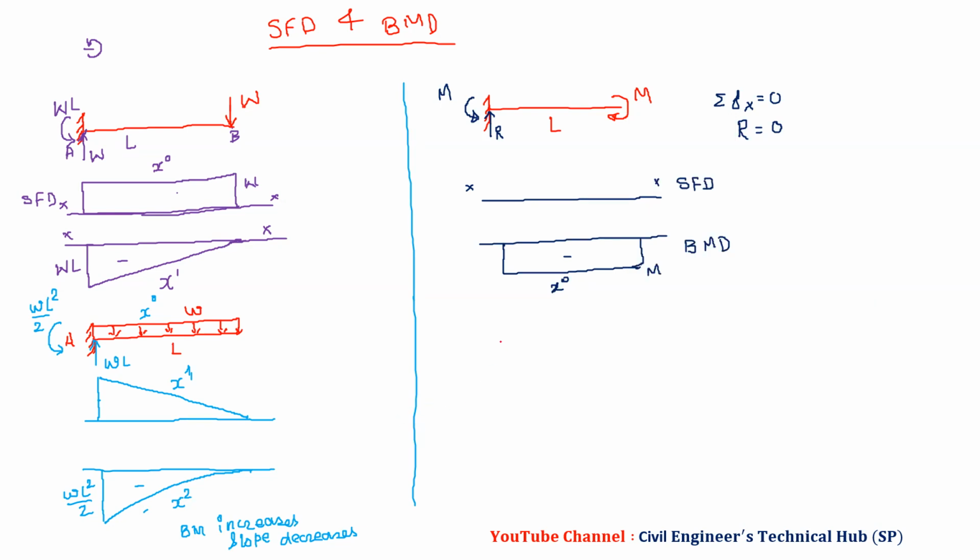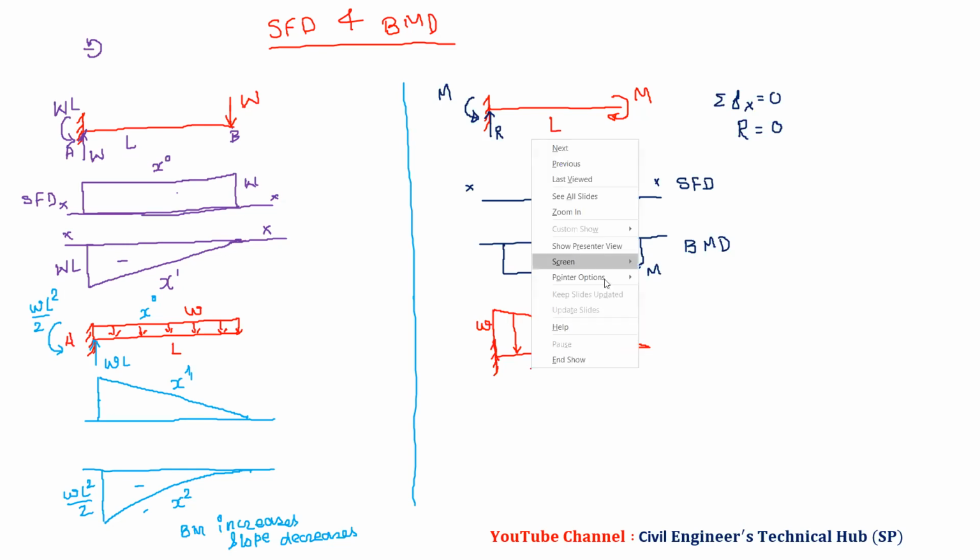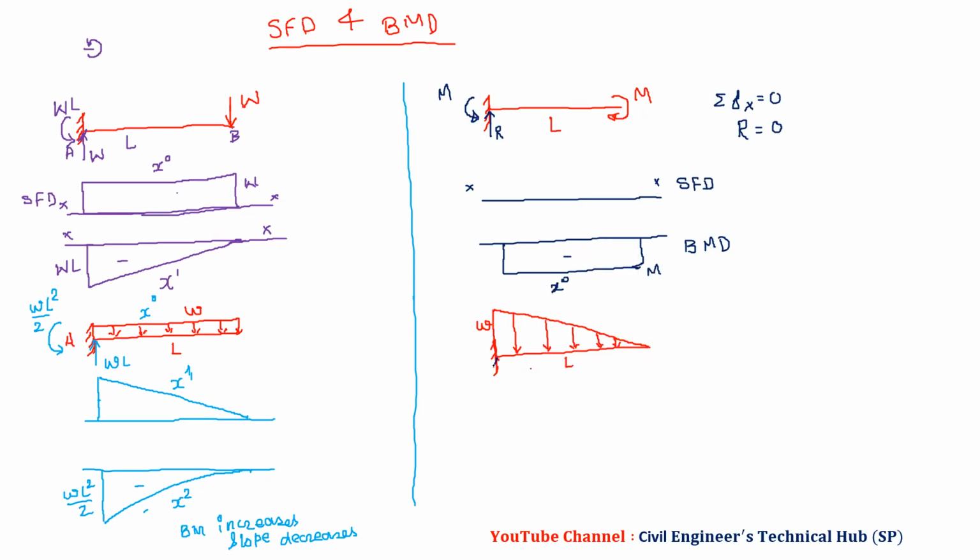And then we have the last load, that is UVL. So I will plot for UVL, in this fashion. Likewise, now we have W over here and L over here. Now what will be my reaction? Now my reaction I will plot. So this reaction will be WL by 2, the area of the load diagram.